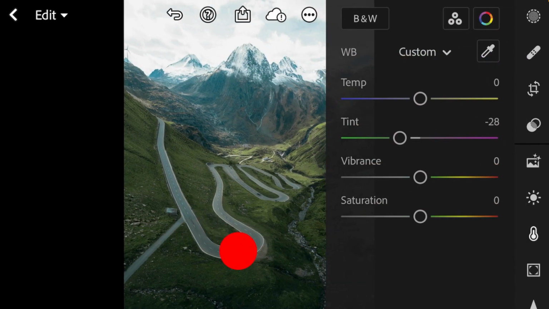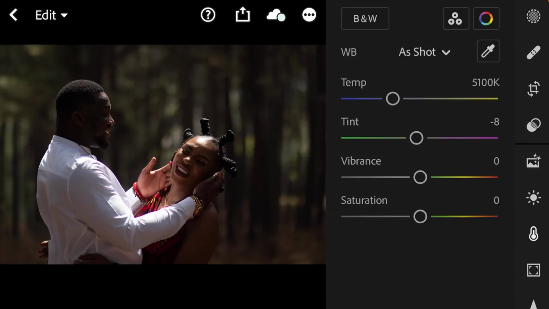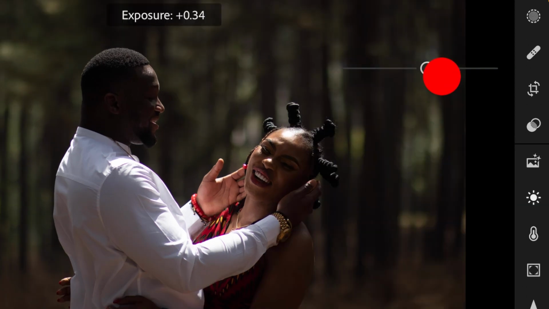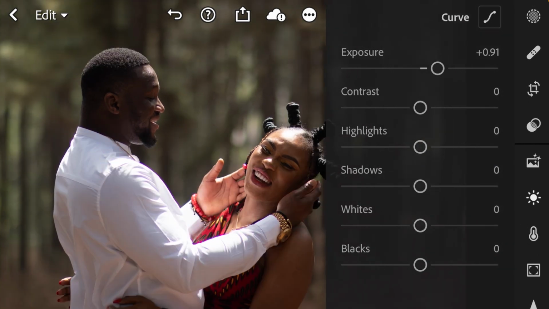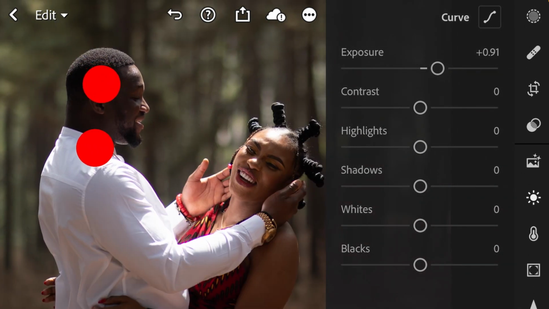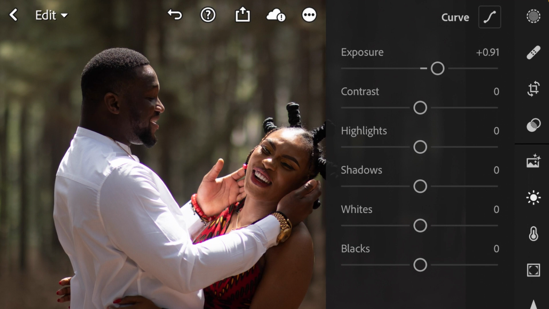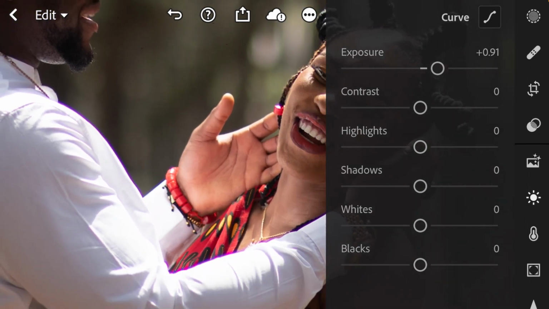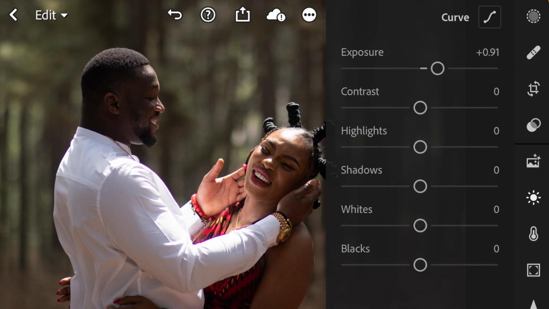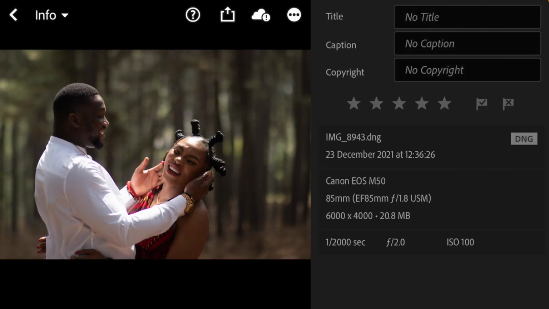So let's move on to another image, and let's take up the exposure a bit. So I intentionally shot this shadow side so that we can have some drama and some shadow on this side of the face. The sun is coming from up here, and I decided to shoot from this side so we can have some shadow on this side of their face. I think her face is being lit by this shirt here, which is acting as a reflector. Let's see our metadata. F2, ISO 100. So it's a good shot.